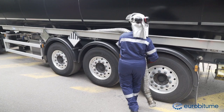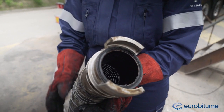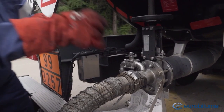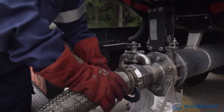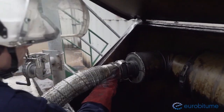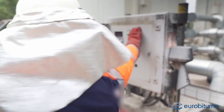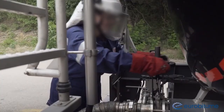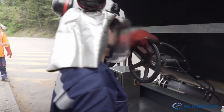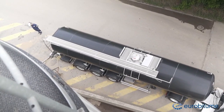The driver checks that the hose and seals are in good condition. She removes the cap from the tanker outlet valve, connects the hose onto the delivery tanker, checks the condition of the customer seal and connects the hose onto the customer's pipework. The customer representative at the delivery site starts the ground-based suction pump. The driver opens the safety valve and then the bottom valve, ensuring that there are no bitumen leaks. She must continuously monitor the bitumen discharge.